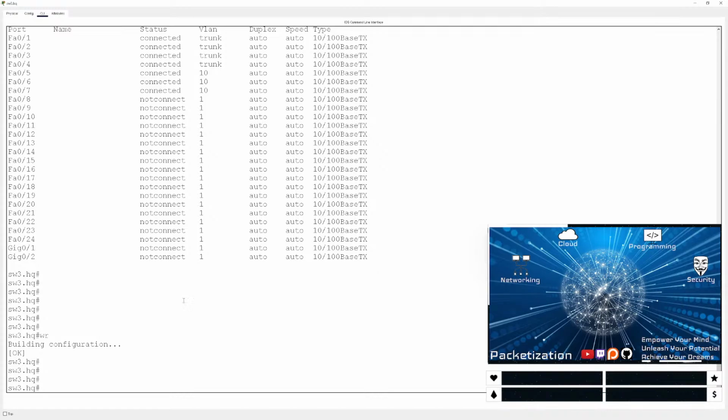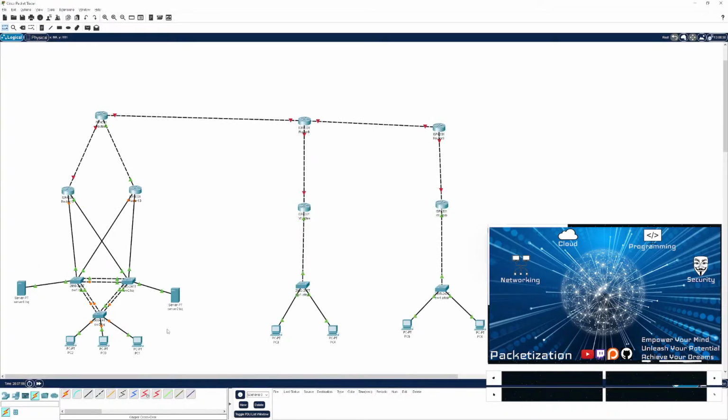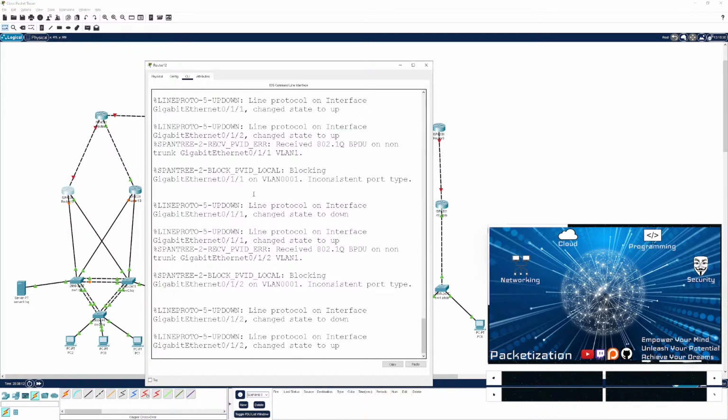This is done. So this switch is completed. And you can see here the indicators for the spanning tree, what's currently being blocked and what's not being blocked. All right. So all 3 switches are configured. Now we can move up to the routers and we can start setting out the configuration there. Go ahead and do that.